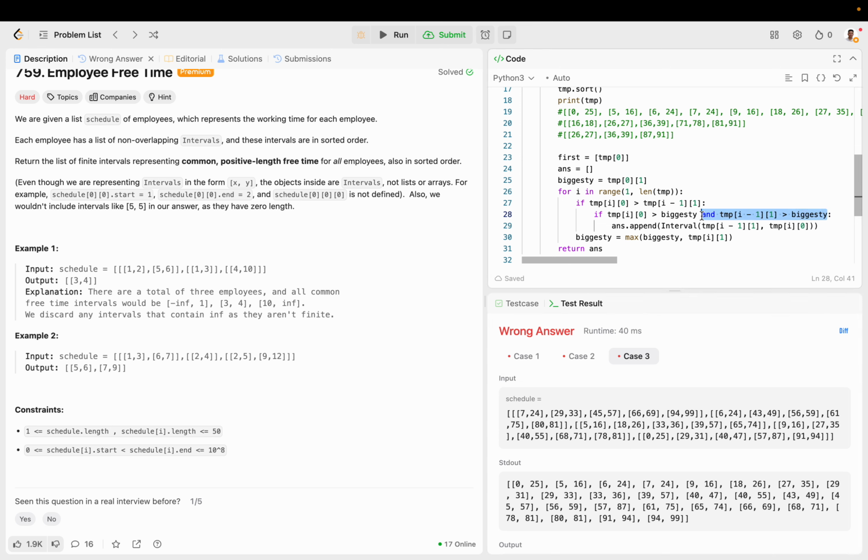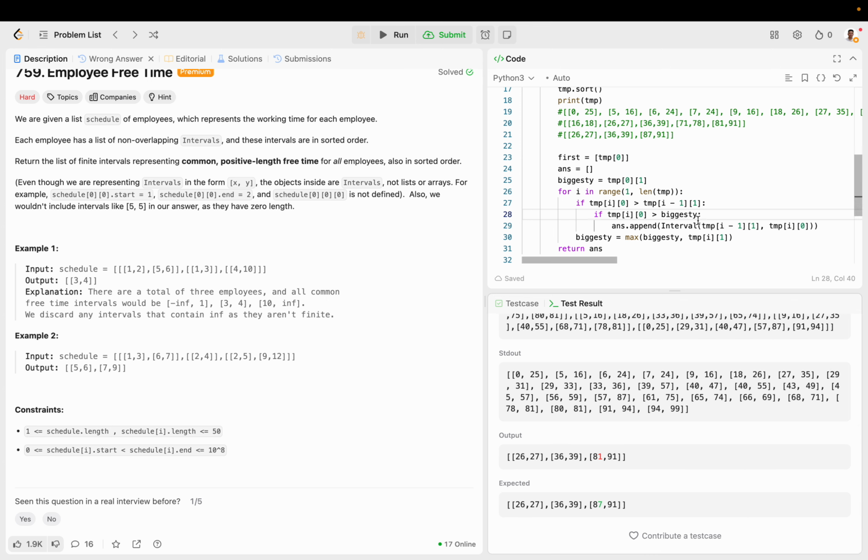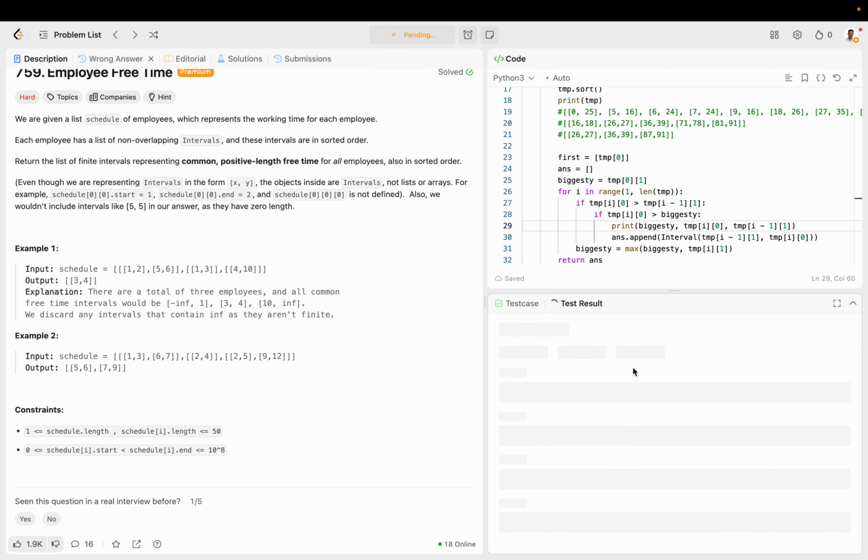So if this is the case, then we can print biggest y, TMP i 0, and TMP i minus 1, 1, right? Because look, if you see what we have here, the 81 is not correct, right? We have to make a small adjustment.